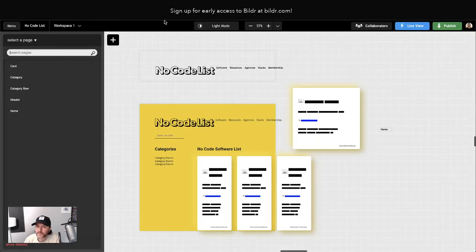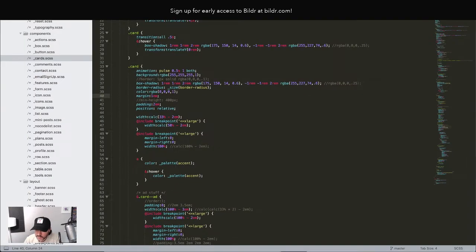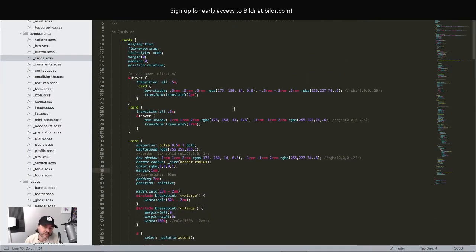But what I want, I can take from my code from the original site. So the original shadow we just looked at is here. And then card hover, card is actually what I'm looking for. I have this box shadow. It's probably the same colors, I'm guessing.